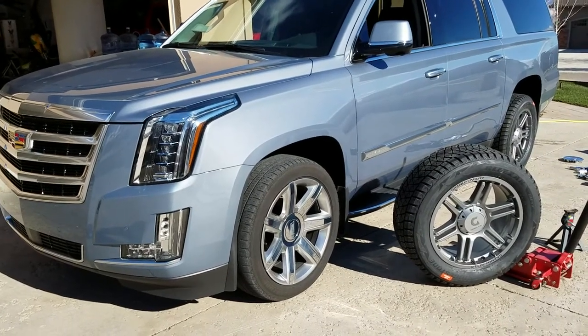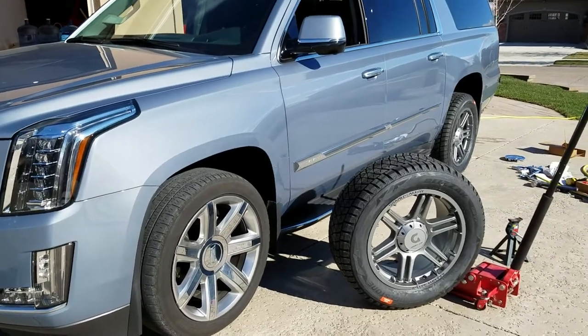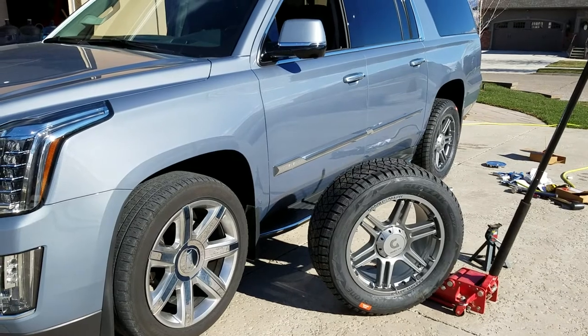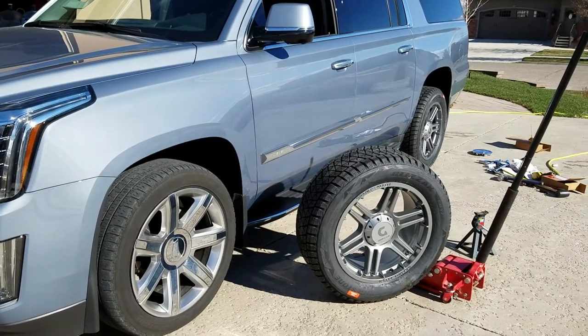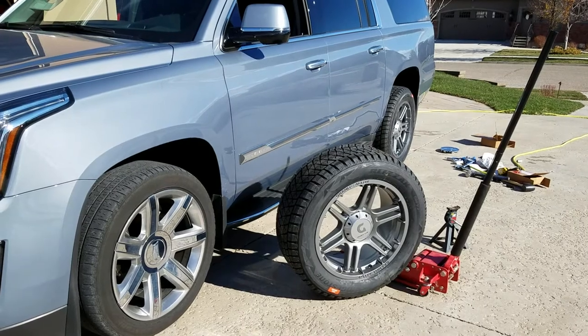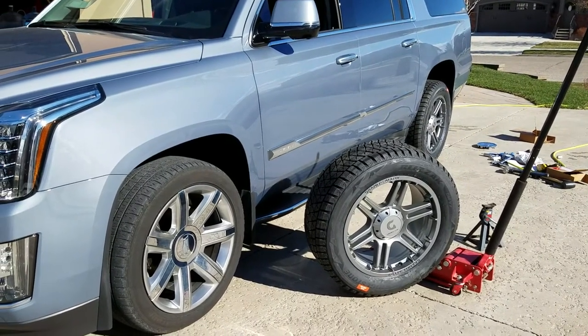It's time to put the snow tires on the Escalade and we were kind of wrestling with an issue, so I thought maybe someone else might be as well and figured we'd share what we learned so far. I ordered a set of rims with snow tires from TireRack.com — it seemed like a reasonable value and something that wouldn't be a big deal to swap on and off.